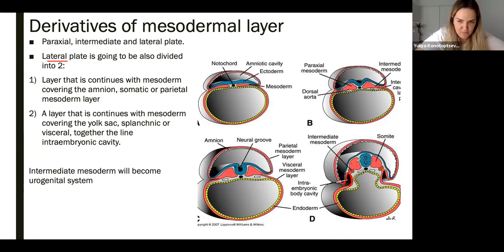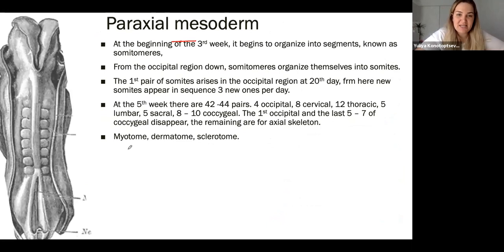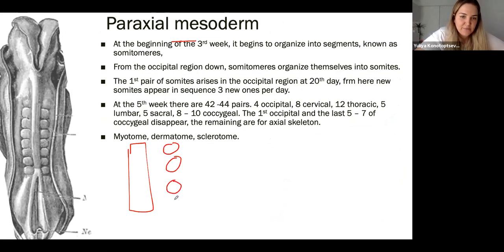Do you see there's a part of the paraxial mesoderm here and part of it is here? Agree with me that the neural tube should be in the vertebral column, right? So the majority of it is in the vertebral column. So paraxial mesoderm should give rise to the vertebral column and skull. Majority of the paraxial mesoderm becomes vertebral column. So you can imagine that it is not a brick of tissue. It is actually segmented. Paraxial mesoderm has little tiny units like on this picture. These are the units of the paraxial mesoderm.